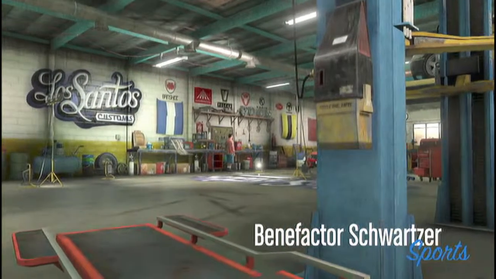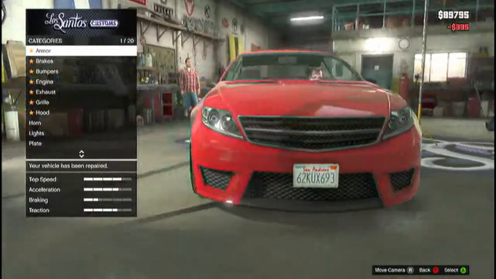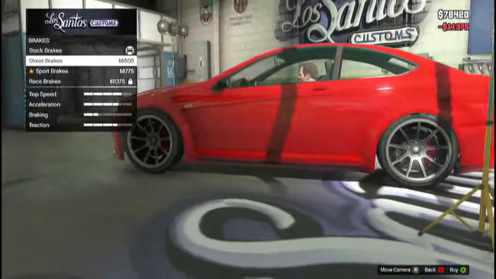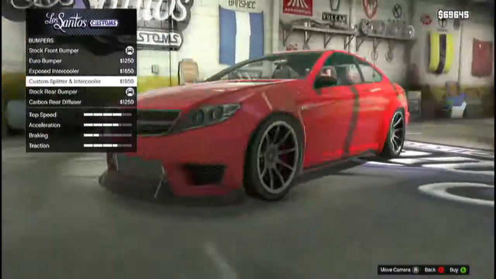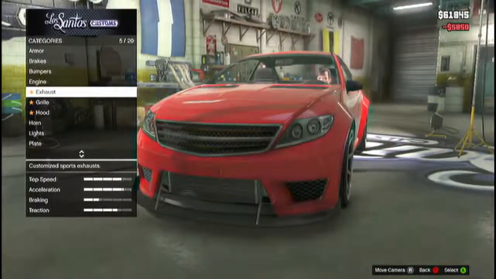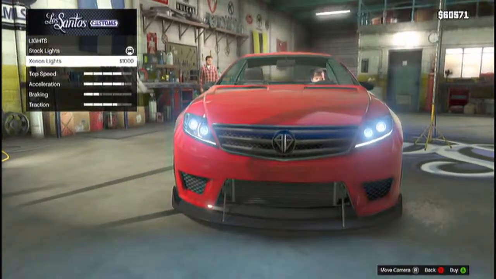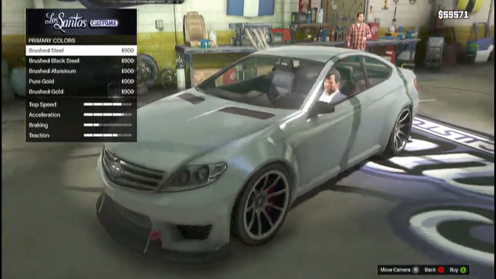This is based off of the Mercedes-Benz G63, and Mercedes-Benz, pretty good brand. The Schwartzer was a more cooler version of it, but they're about the same thing. So, let's do it. Let's customize it up. Armor, brakes, bumpers. What am I gonna go with? Let's go with that. And in the back, we'll stick with what the back has. Engine, exhaust. Get the badge. Hood. I think we're good on hood. Lights. Plate. Depends on respray. What are we gonna spray it? Any metals look good on this, baby?